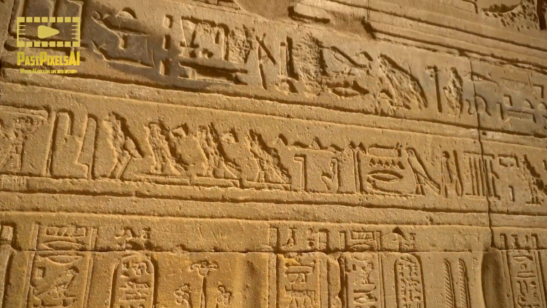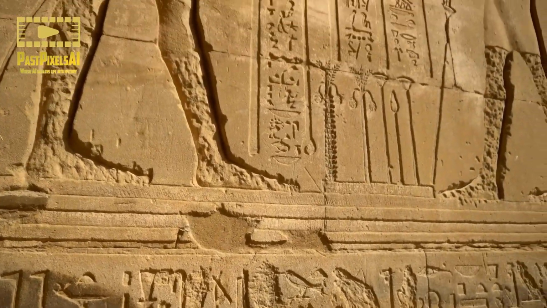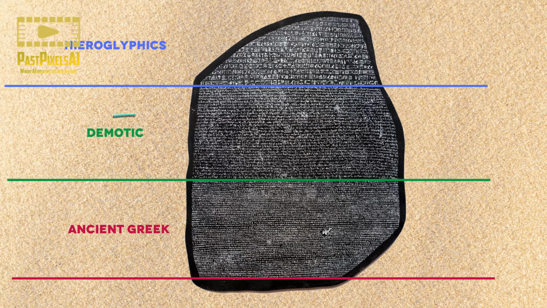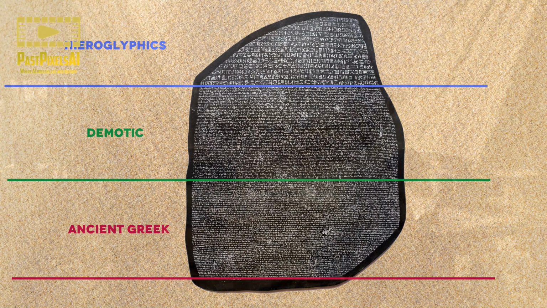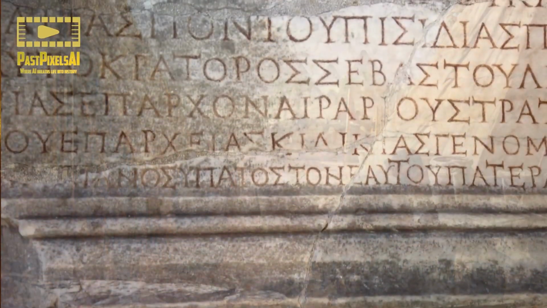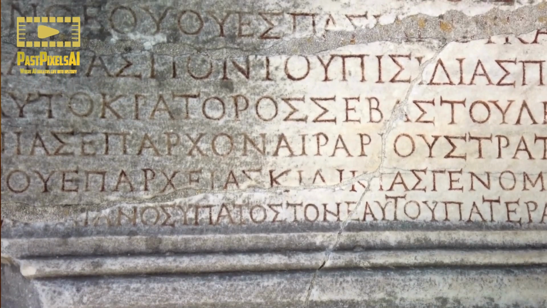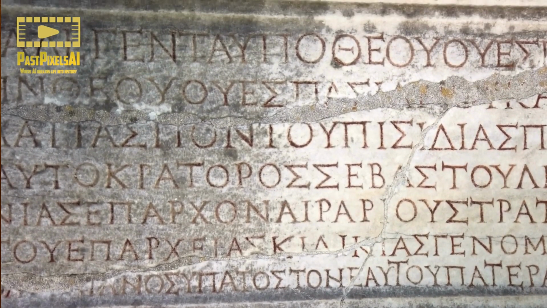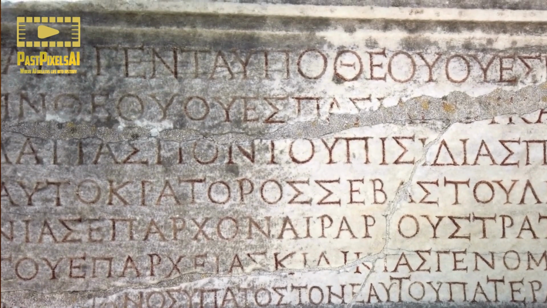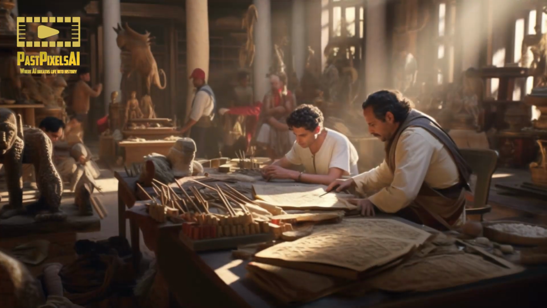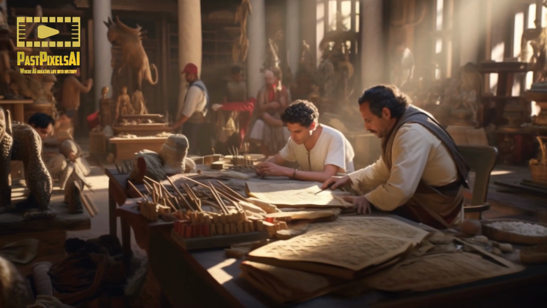The stone was a fragment of a larger stele and bore inscriptions in three different scripts: Greek, Demotic, and hieroglyphic. The significance of the find was immediately apparent to Bouchard and the French scholars. The presence of Greek text alongside the mysterious Egyptian scripts offered a tantalizing possibility for deciphering hieroglyphs, which had been a puzzle for scholars for centuries. The stone was promptly sent to Cairo for further examination.